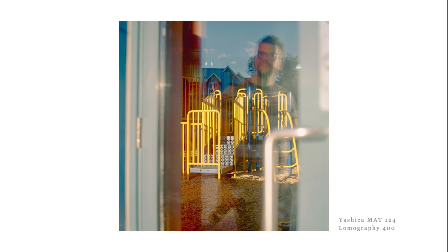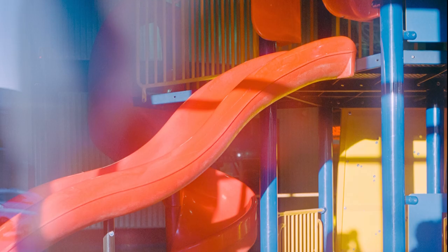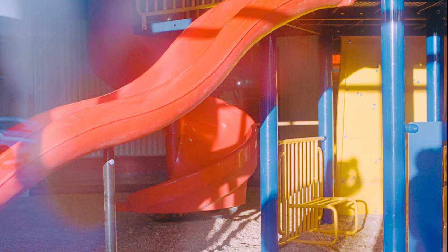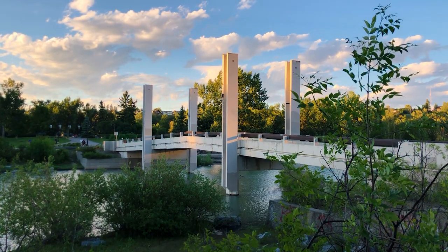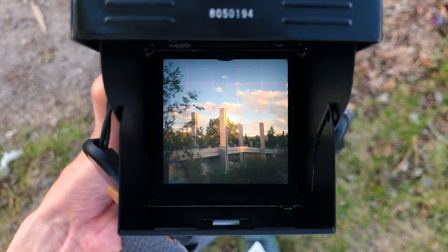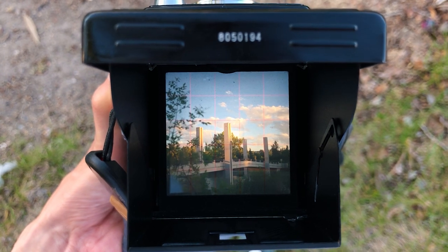Here, I was just playing with my friend's reflection on the window and the stuff behind it. It looks like there's a playground inside the mall. If I'm right, these were from a nearby public water park that's now closed. And for the last photo of the set, I took a photo of this bridge that was closed for renovation at the time. I just really liked how the pillars were catching the last rays of the setting sun.